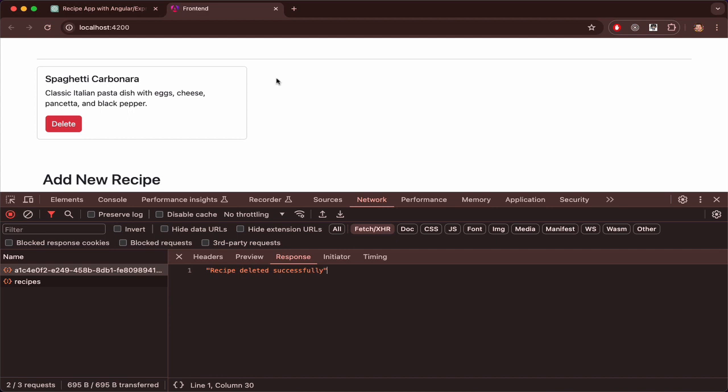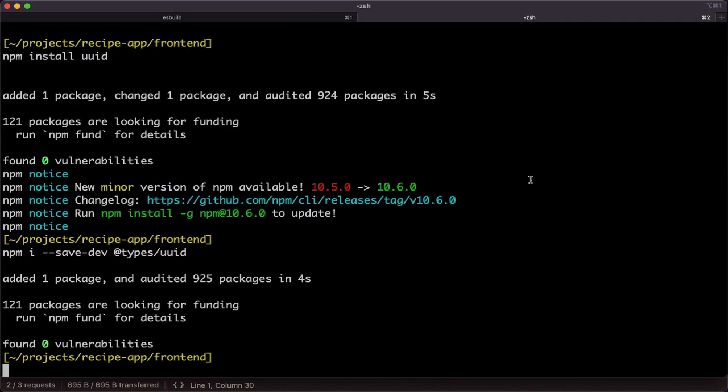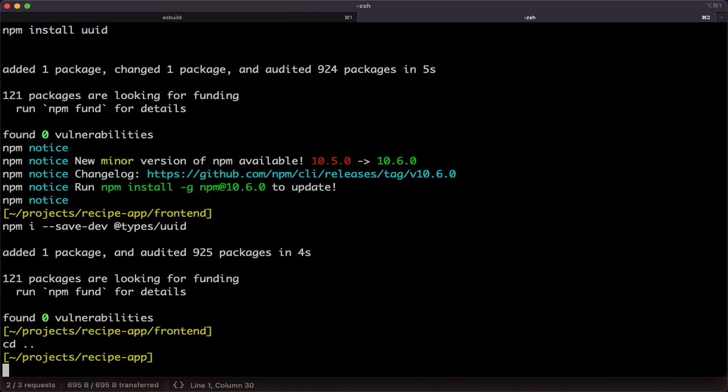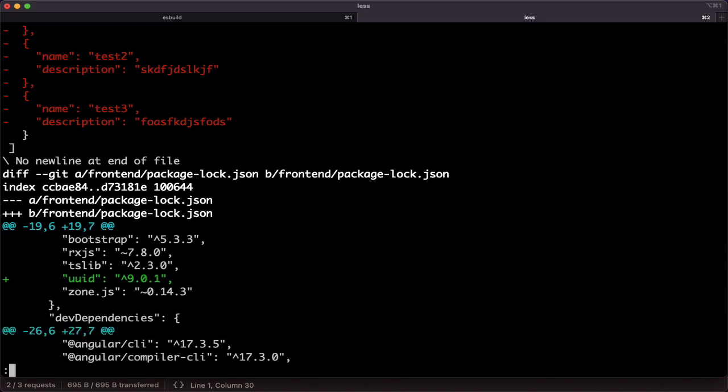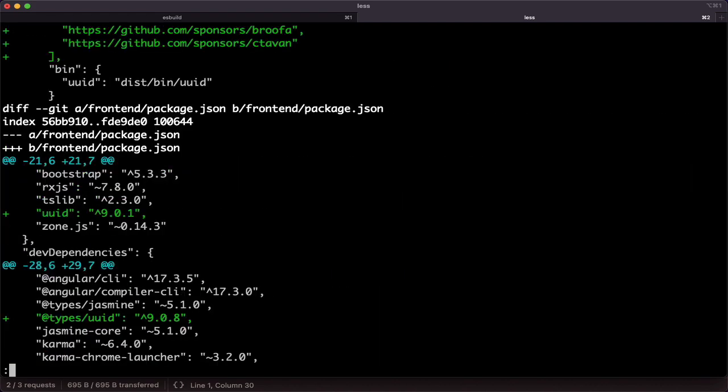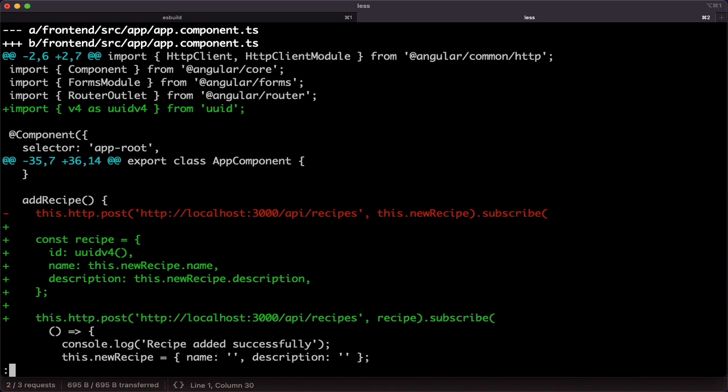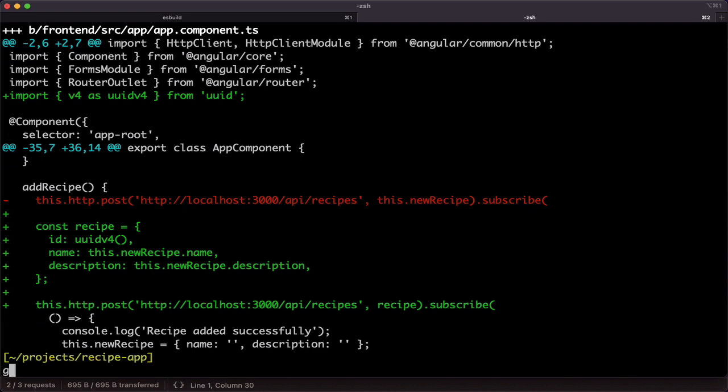so we'll need to capture it all in some kind of state management here. And before we wrap this up, let's just make sure to commit the changes to the app to the Git repository. So check Git status real quick. What do we have here? Just updating a few files. Let's take a quick look at the diff. So updated the database file, and then the package JSON, and then modified the add recipe by adding the UUID here. And look at this, didn't even need to make any changes to the delete implementation. It worked out of the box. That's pretty cool.